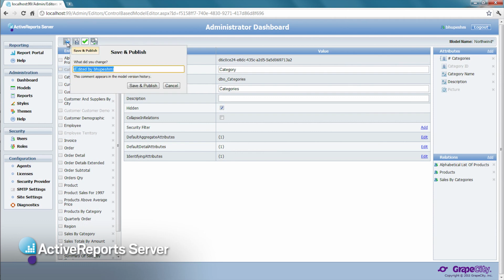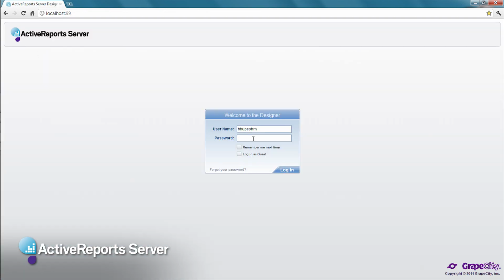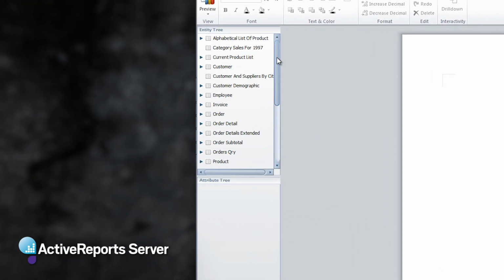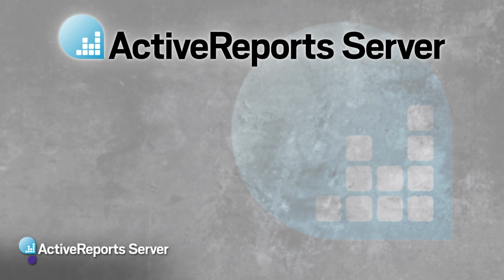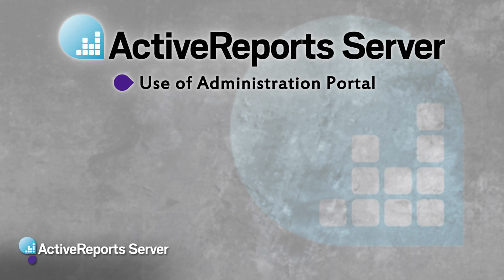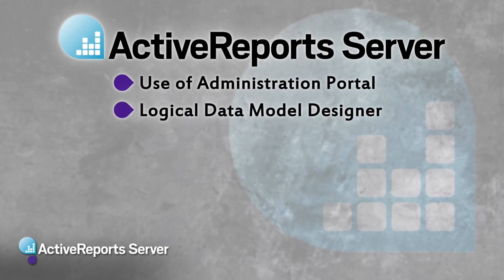Now, let's go to the report designer and take a look at the business user's view of the data model we just created and the customizations we just completed. We can see that the birth date is available under the employee entity as DOB. Here is the category name attribute that we added to the product entity, and we don't see the category entity in our list because we hid it. Requirement-specific customizations like these provide the business users with familiar business-friendly views for their reporting instead of trying to make sense of the underlying database.